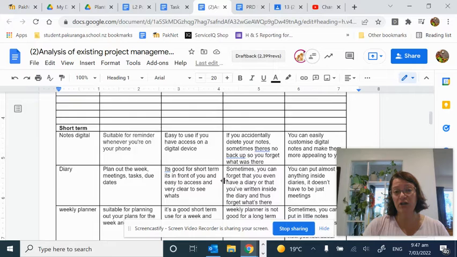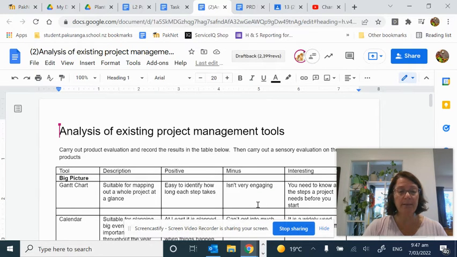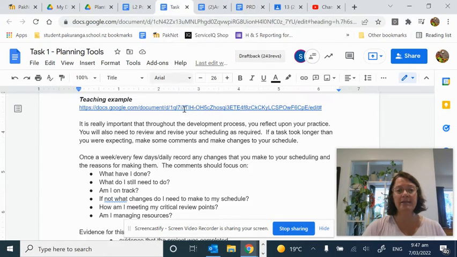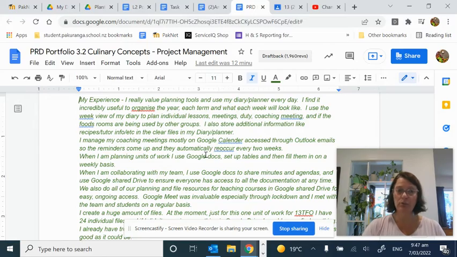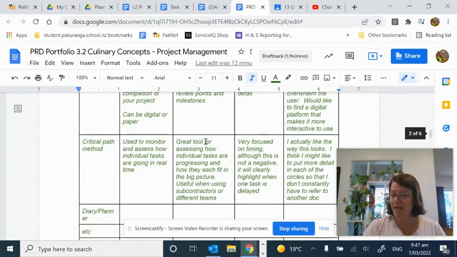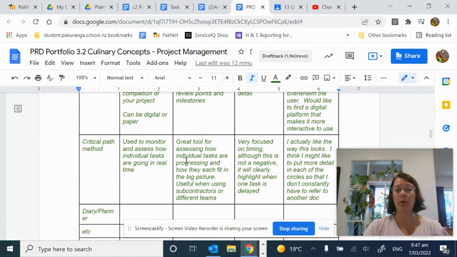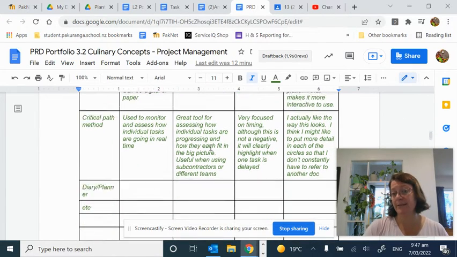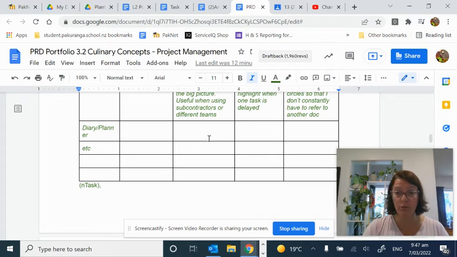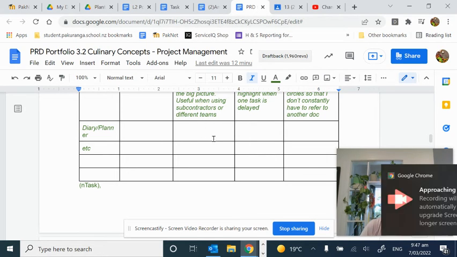Now, this, as you can see, is a PMI, a plus minus interesting. So this is an analysis as opposed to a critical analysis. Now, back in the task, I've actually shared a teaching example with you here. That teaching example looks like this. So I've actually included in my teaching example the actual table with the analysis in it, but you don't need to. I'm more than happy for you just to leave the link in for that.